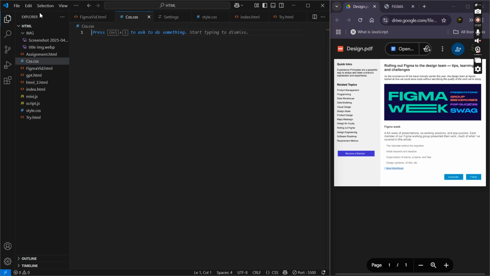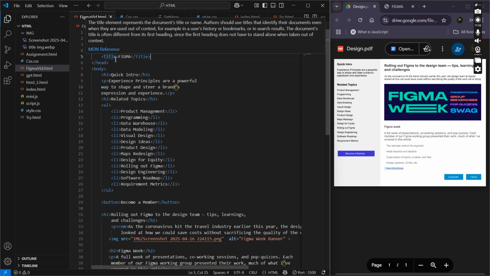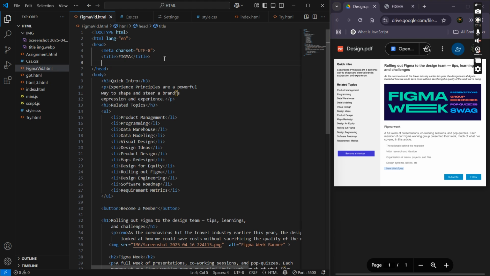Now we first link that file inside the head tag. We are going to use a link tag and a rel attribute to relate the style sheet here. The href is another attribute where we actually relate the file.